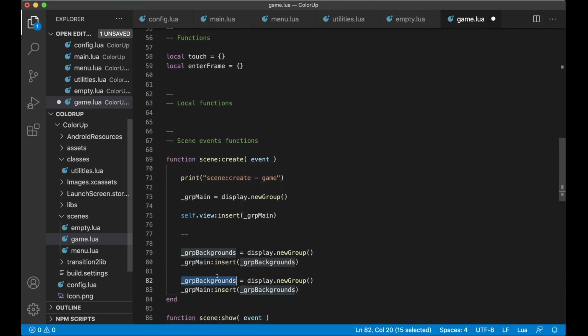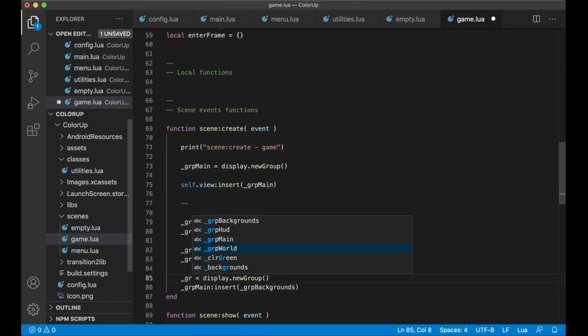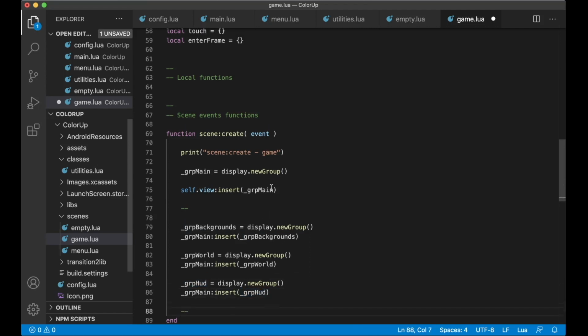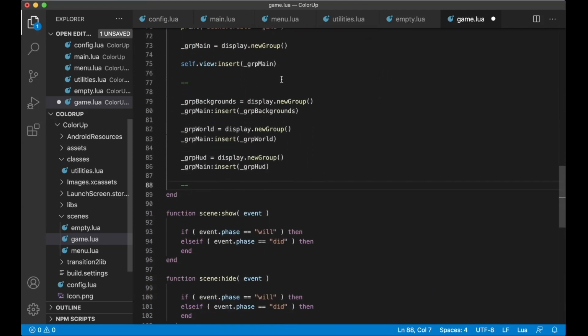Replace this one with GRP world. So this is 1 layer above the background. GRP world. And on top of this, we want to show the score. So that is inside GRP HUD. Sorry if this doesn't make really much sense now, but when we start adding things to these groups and using all of these variables, it will probably make much more sense.